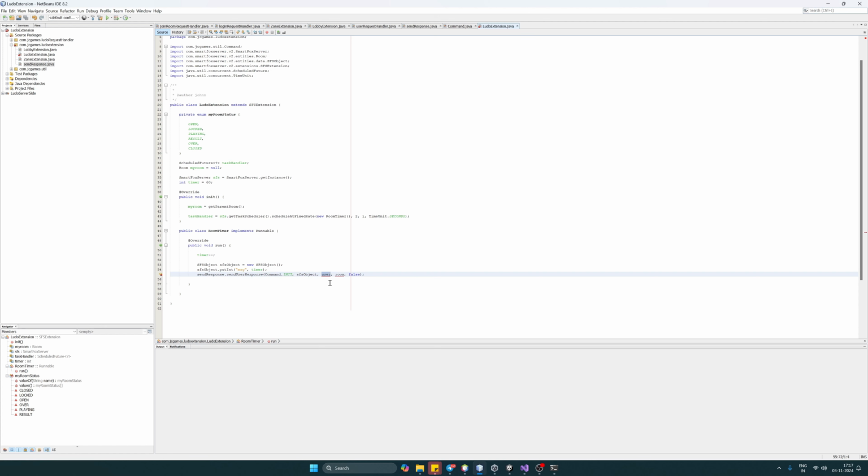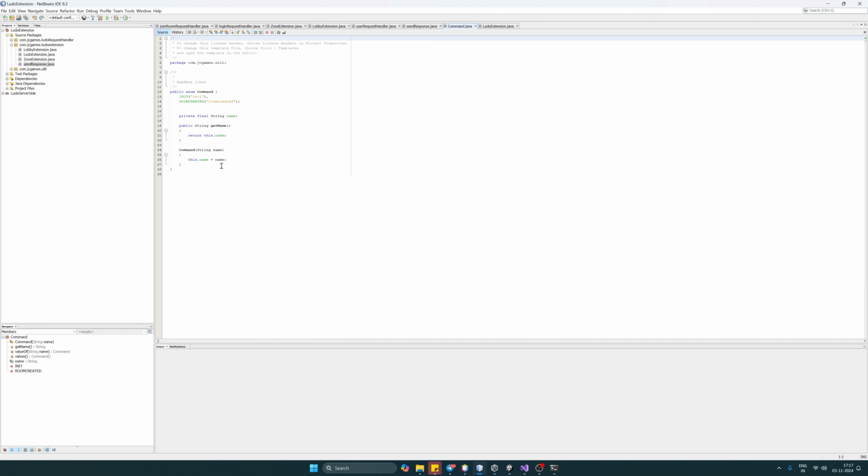What we will do is my room dot get user by name, get user list. The room name will be set, so every second we will receive one response on the client side from our server. And what will be the command? Here we will change the command to timer.